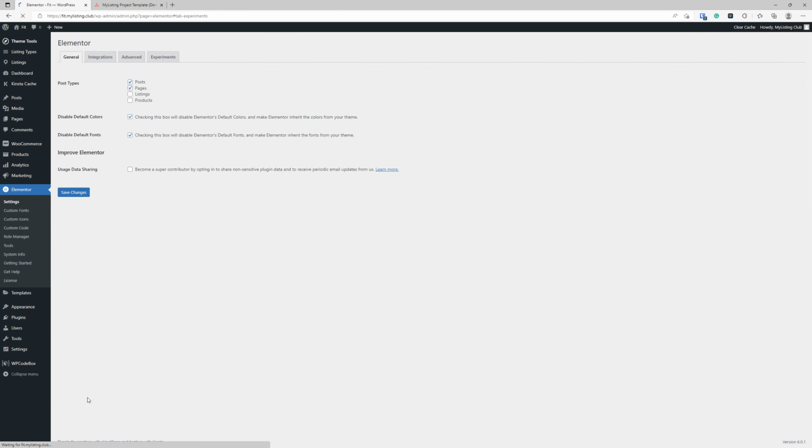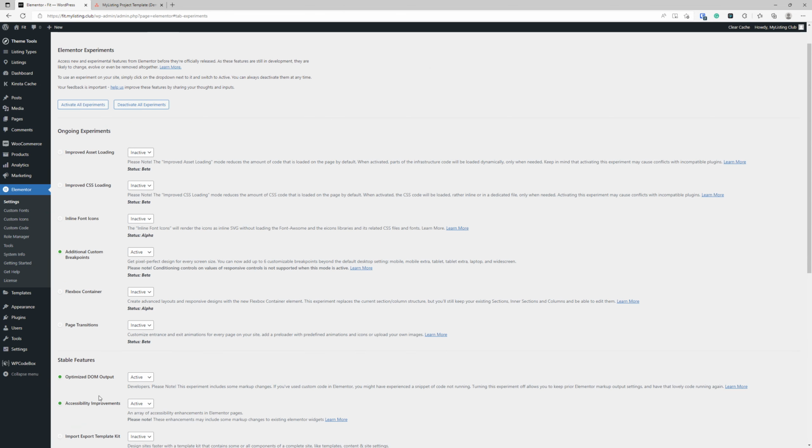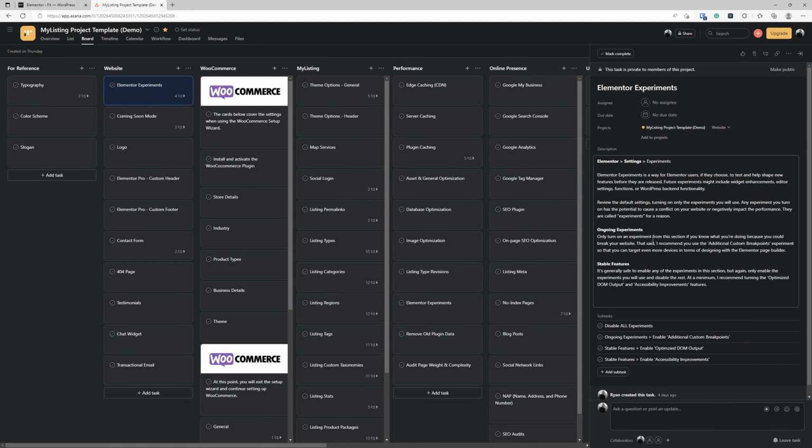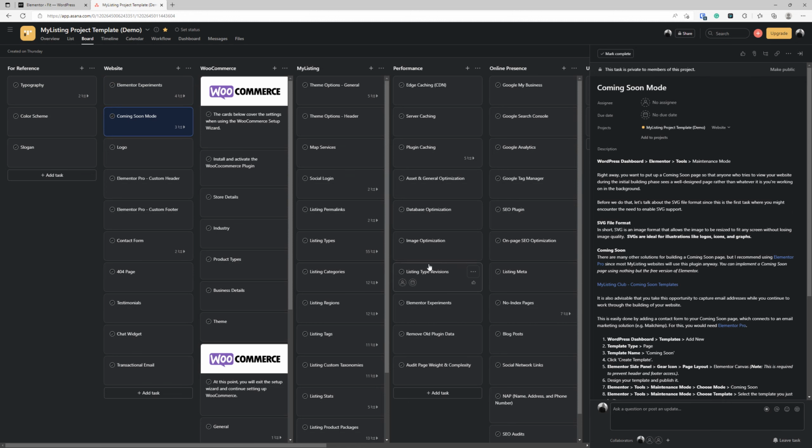So we're going to save our changes. All right, now that satisfied that card. So let's go on to coming soon mode. So I moved this so close to the top because you want to stop those search engine bots from hitting your site and collecting the data that's not quite ready for you to publish. And probably more importantly, or equally as important, is you don't want people to stumble upon your site and see you working in real time on your site. So that's what that's for.